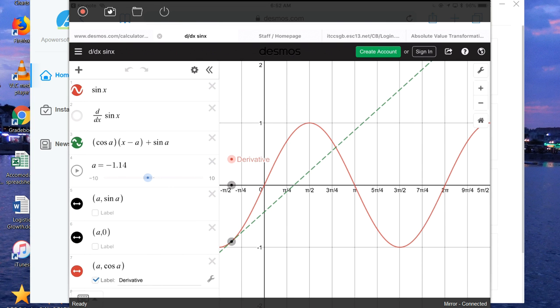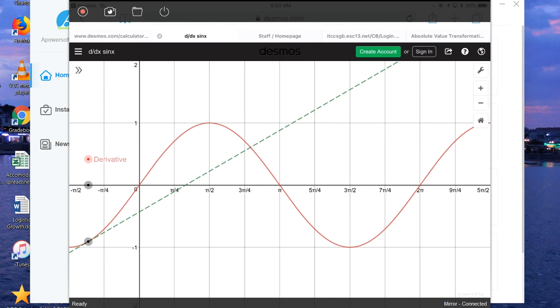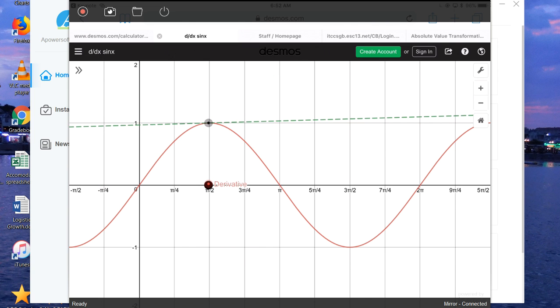All right, so on here you can see the red curve is your sine function, and as we move this point, the red dot is what your derivative is actually going to be at the different x values as you move along. So you can see right here your derivative was 1, and then it follows along. You have a slope or a derivative of 0 right here. The green line is your tangent line.